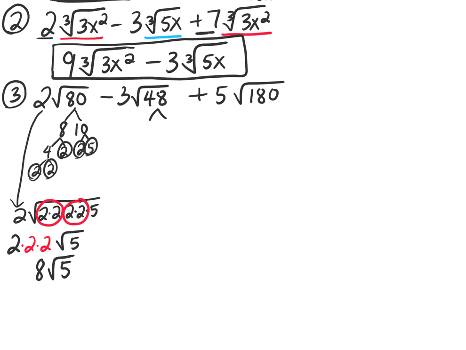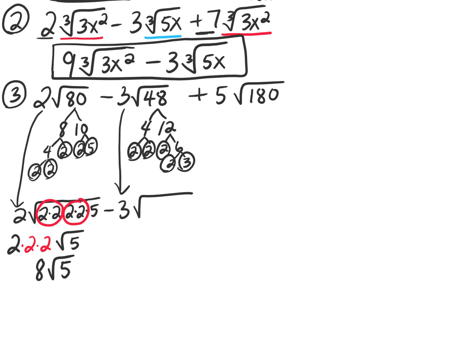Square root of 40, I will simplify. I did 4 and 12, you can do 6 and 8. No matter how you break up your factor tree, everybody should get to the same final result. So you can already tell this one's a little different than the first one, because instead of a 5, I have a 3 left. Again, don't forget to bring down the minus 3. That's why it's good to spread these out to keep them organized.